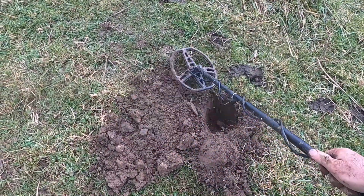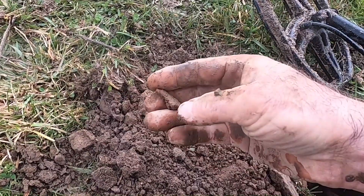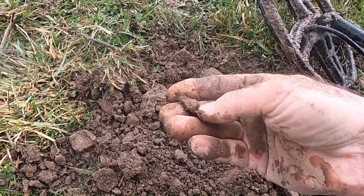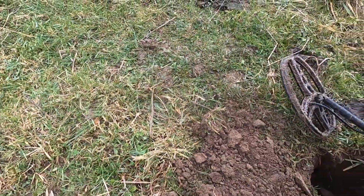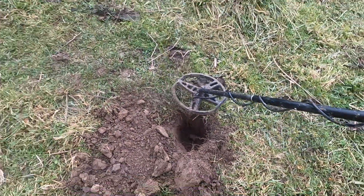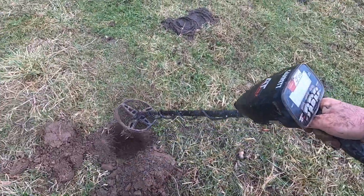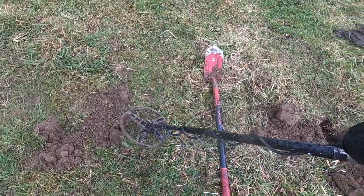Check that hole. I had another little thing here - nice dark soil, lots of charcoal in it. I got a little nail right here - it's probably what I was hearing. It looks like a horseshoe nail almost. No, it isn't - it's straight and has a crossbar. I'm not sure what that was. This is definitely not a nail. I'll check these holes and tighten them back up.